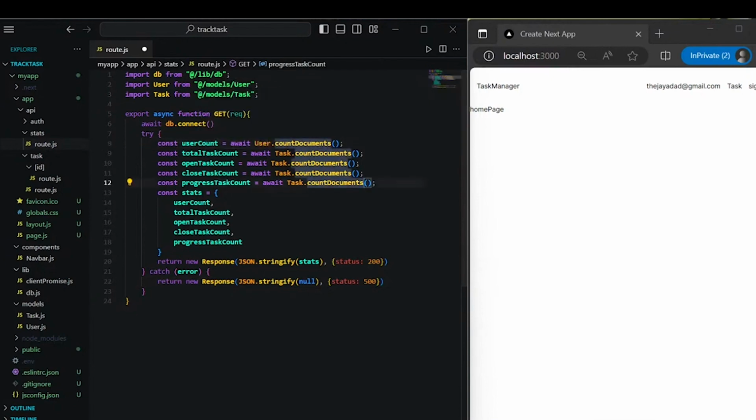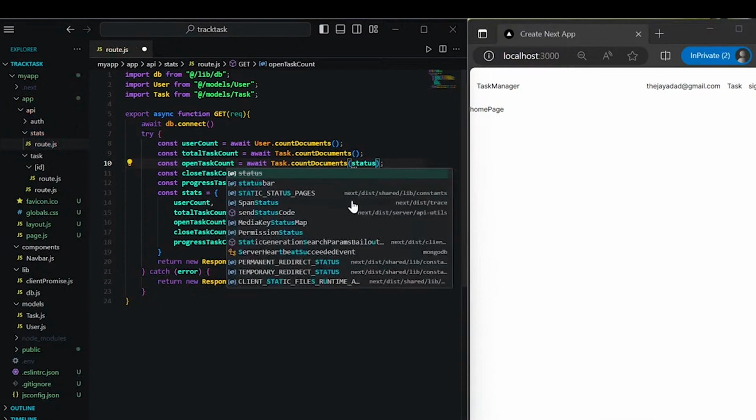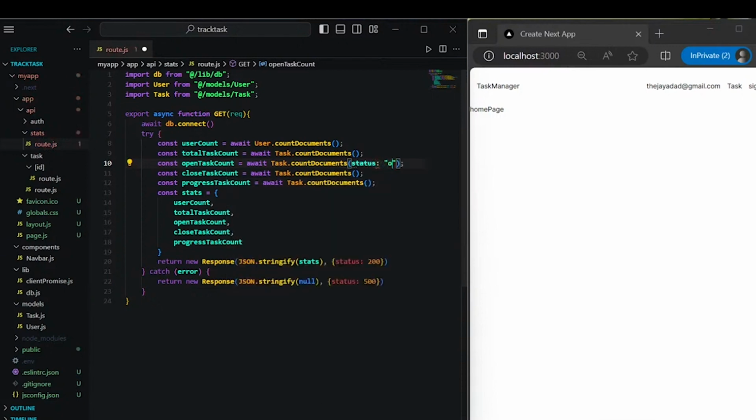So within each of these, what we want to pass in for our statuses, we want to pass in a status. We want to pass in the status so that it knows what to look for and what to capture. So we'll go status, status of open. And let's make sure we change this to capital O. Status, yep.